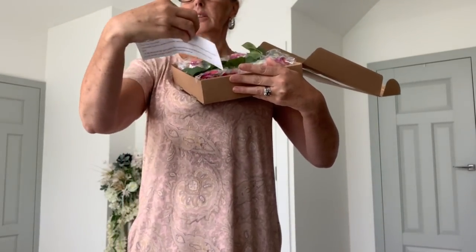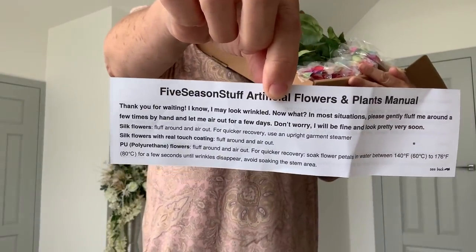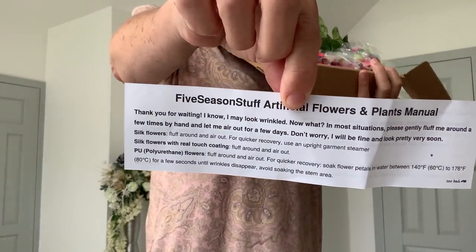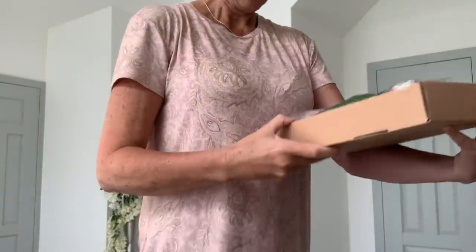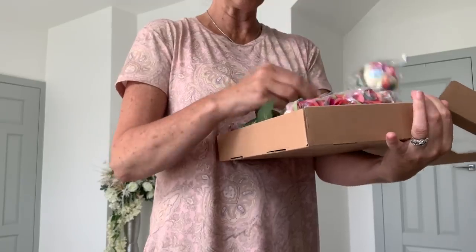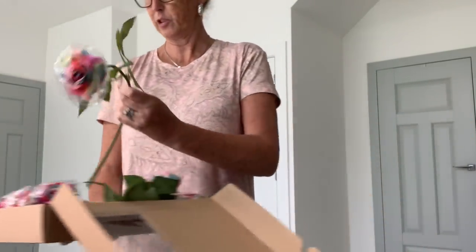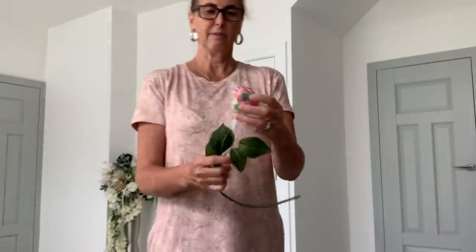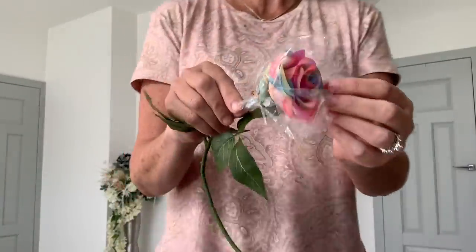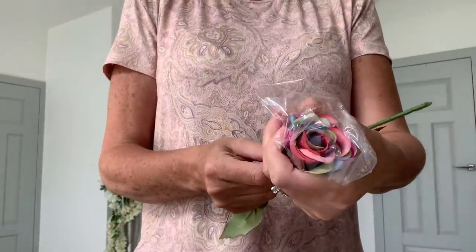You've got a little thing there about the company, I suppose. And then you've got some greenery in there as well. Oh no, the greenery is actually on the rose. So let's just get out one of these roses and then I'll tell you how much they are, right? And you leave me a comment. So there's your rose. I'm coming up close to the camera, wrapped up. It's a tiny little head, it's not even that big.